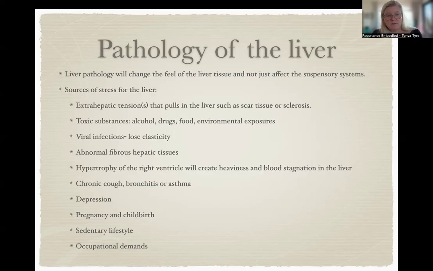That's a lot of force for the diaphragm and the liver to be going through. Bronchitis and asthma, again, are things that impact our ability to breathe in and out really well and fully. I like to think of breath as something that actually can help pump the liver. When we take a deep breath, the lungs are actually pushing down on the liver and pumping it in a gentle way when we breathe in and out. So deep breath is good for more than just calming the nervous system and trying to help us get more into parasympathetic and sympathetic balance. So those conditions can really affect the liver as well.